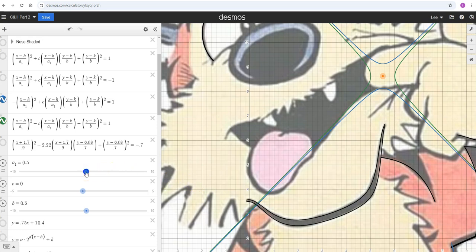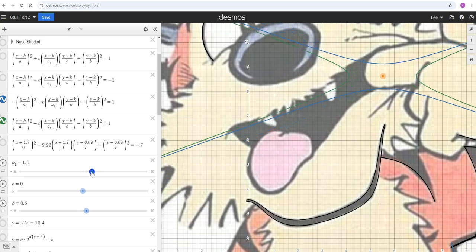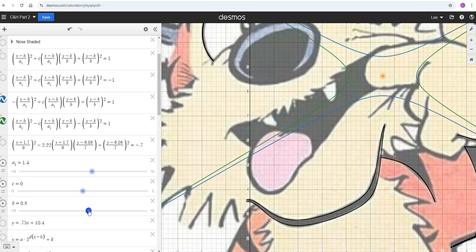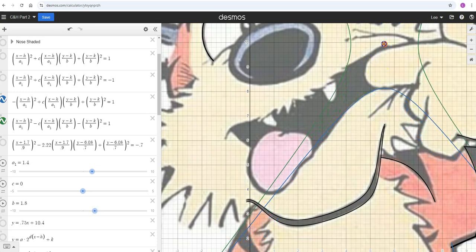So I'm going to say, let's make that A much bigger, and then we'll also make the B bigger to bring it down, and we may have to shift up or down a bit for some of this, but this is kind of the idea. Making that A larger, narrower to bring that in or out, and then making the B larger, less to bring that up and down for those guys.